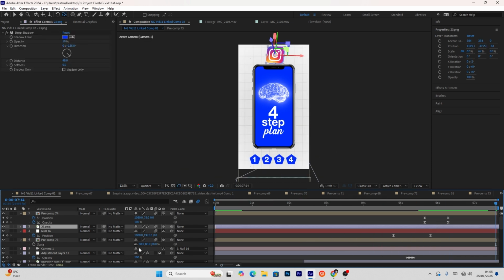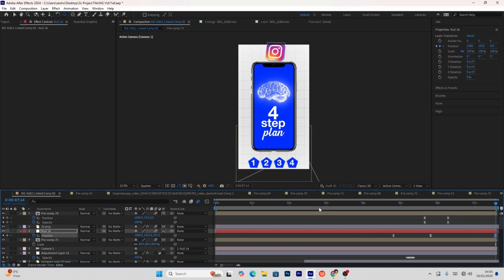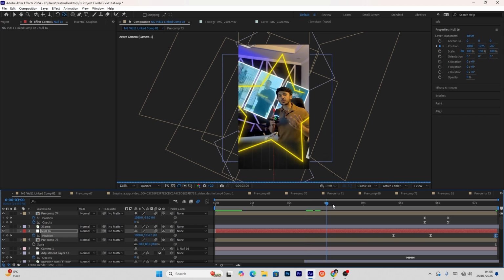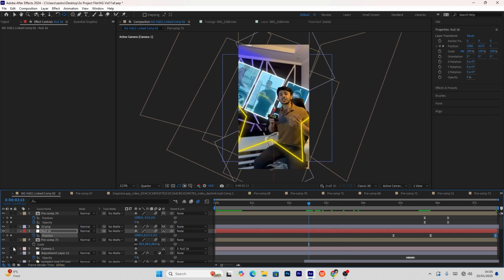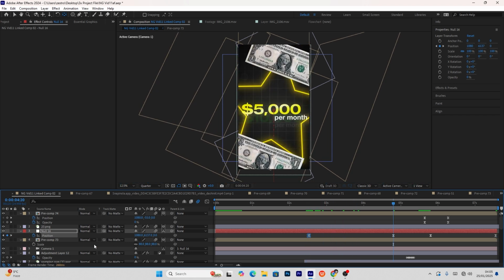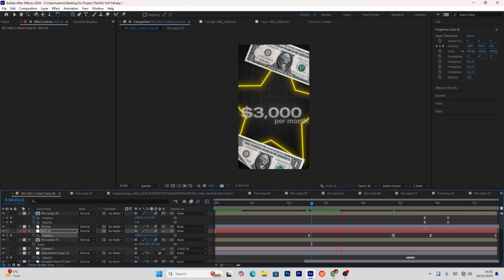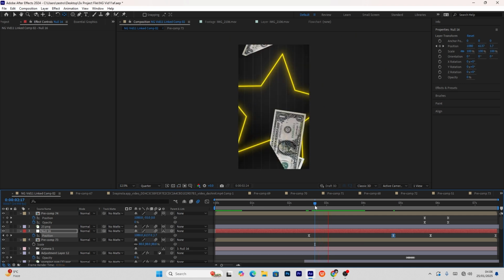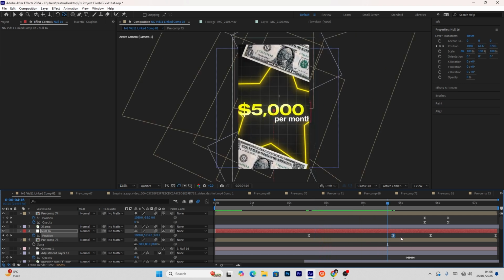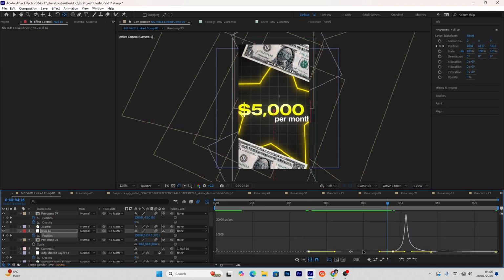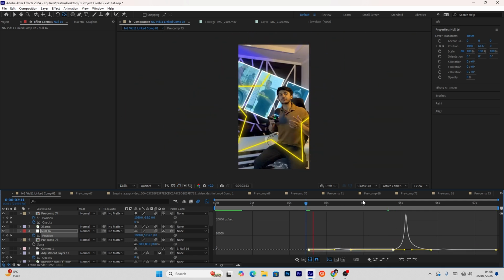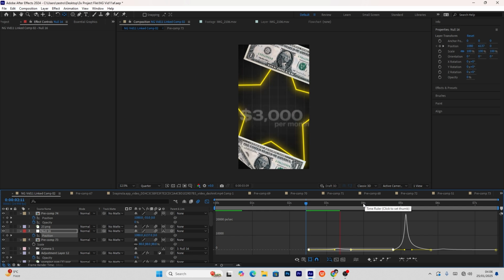Next up, what I'm going to do is actually add a little bit more details. Okay, first we are just going to make a little zoom in on here so it looks good, and the second thing I'm going to do is add a zoom in on this null part as well, this position part, so that it has a zoom in effect on this part as well, so it looks something like this. Going to be making it a bit faster at this part. Similarly at this part it will be looking like something like this.